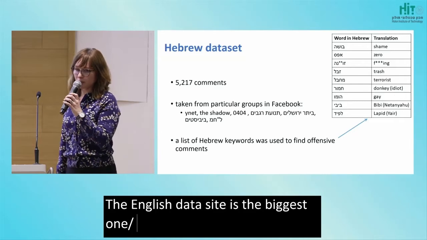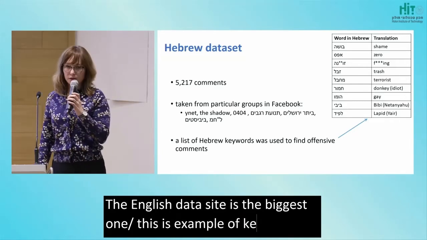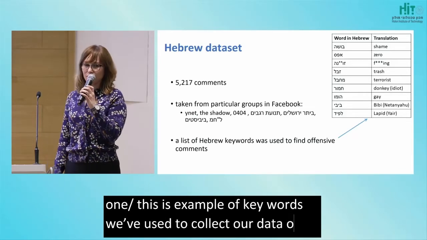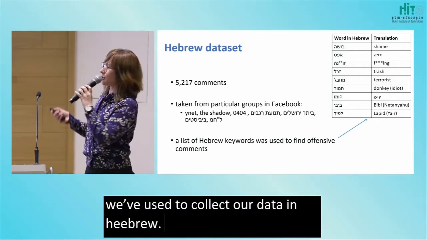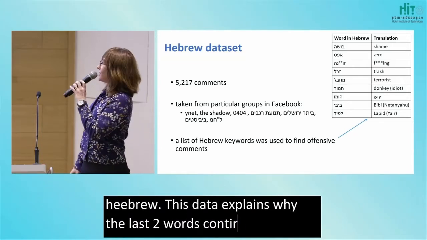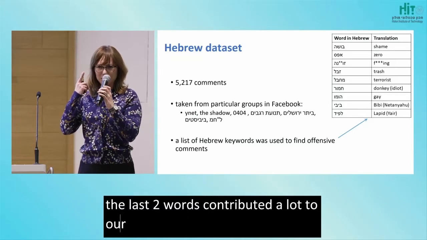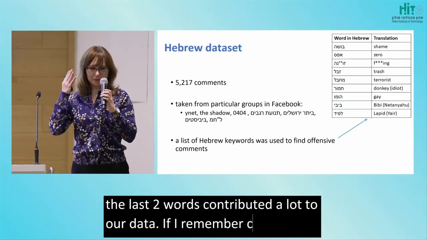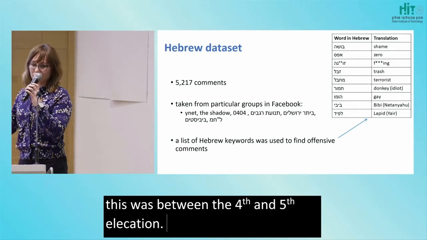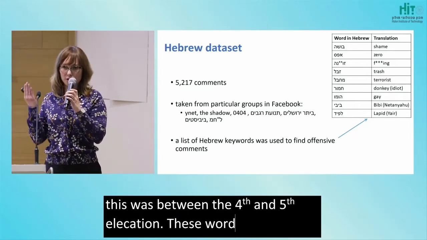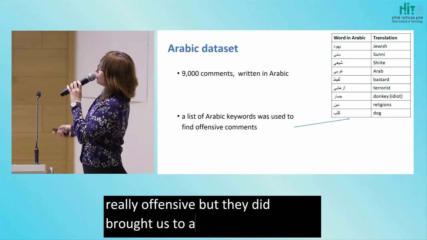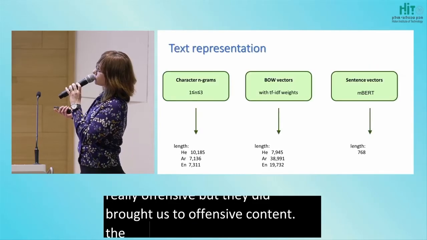So this is an example of keywords that we used for collecting our data in Hebrew. We collected our data somewhere between the last two elections. So it explains why the last two words actually contributed a lot to our data. It was, if I remember correctly, immediately after the 4th and right before the 5th elections. I don't know, I stopped counting at some point. These words are not necessarily offensive, but they just brought us to offensive content. These are examples of keywords in Arabic. The same we can say about these words.